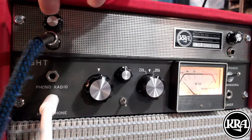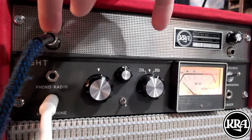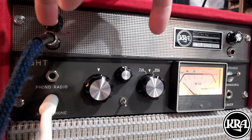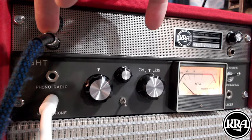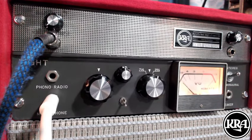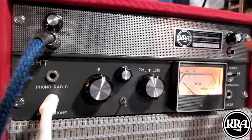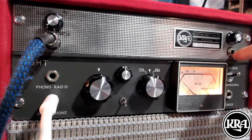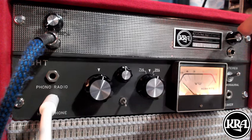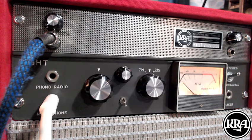Over here we've got intensity for the tremolo. We'll start with that all the way down. And here is an input for a foot switch. Now that foot switch, I'll pick it up and show it to you. Well, before I do, just to round it out, over here on the right, we've got the line output with level set here. We've got the power switch and a plug for an external speaker if you want to put this into another speaker cabinet.